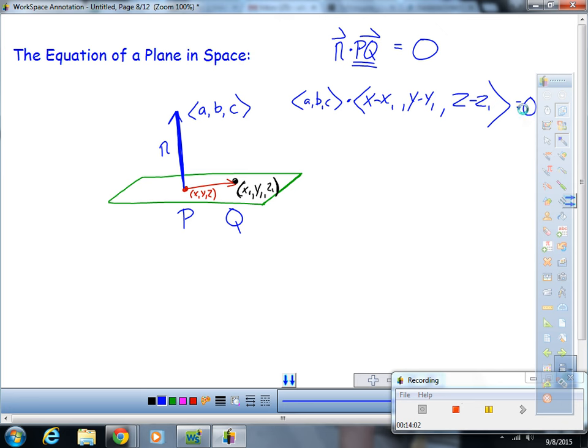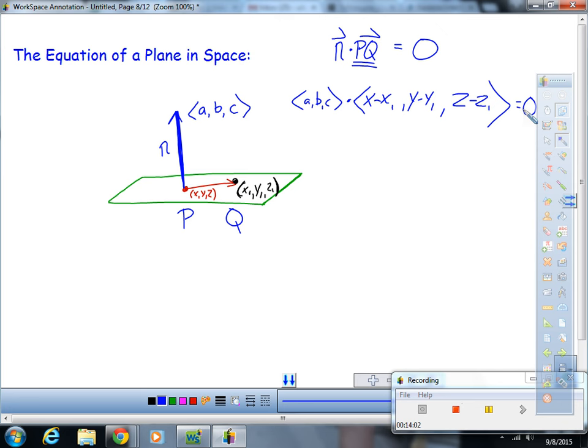So this will not be a parametric and will not be a symmetric equation. This is going to look more like the equation of a line, but that should make sense to you because when we were in 2 dimensions, okay, we could represent a line with 2 variables. Now we're in 3. We could represent a line with a singular equation in 2 variables. Well, now we're in 3 dimensions, and it's actually going to be easier to represent this plane because we have 3 variables to work with.